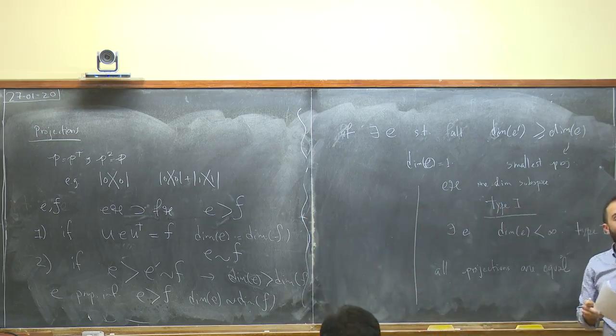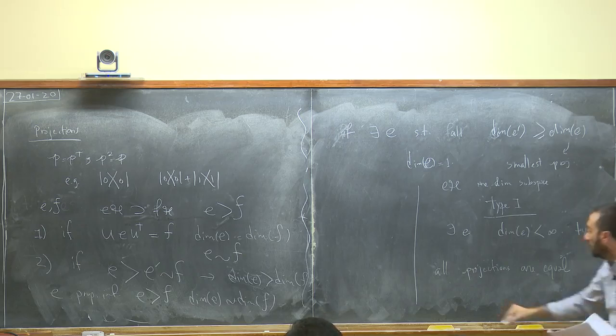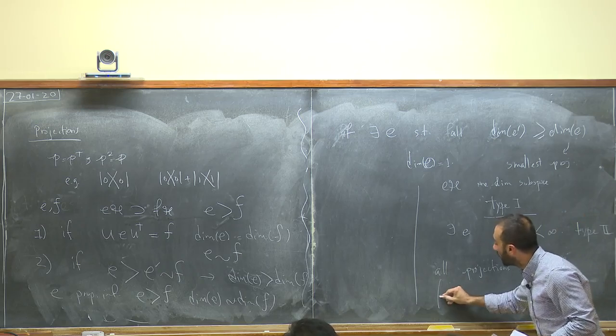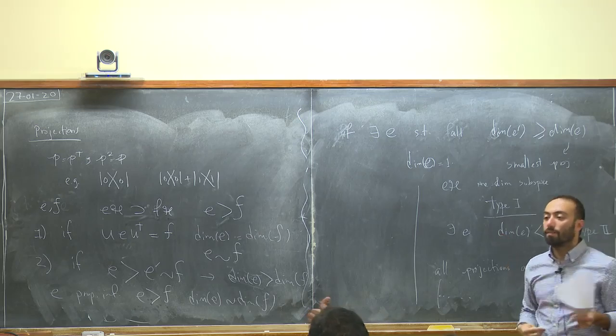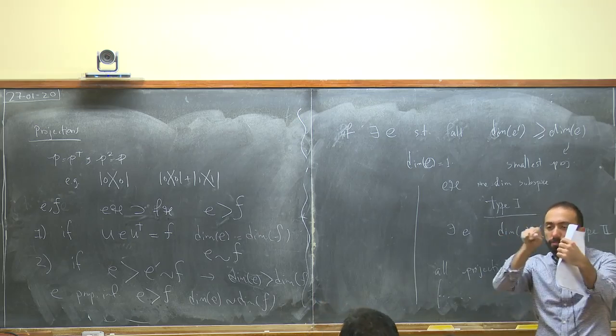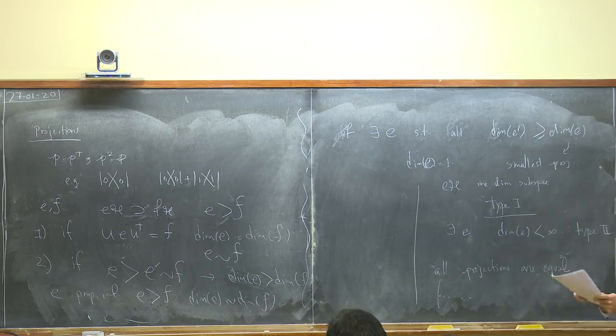Sorry, you are saying there is no smallest one, but there is one which has a finite limit? By smallest, he means dimension one. Well, it's a partially ordered set. Then if there is one with finite dimension, that is the smallest dimension. No. The projection operators could be dimension arbitrarily close to zero. There's no number, it's just the measure. They could get smaller and smaller and smaller. This is an example I can construct in the next lecture.